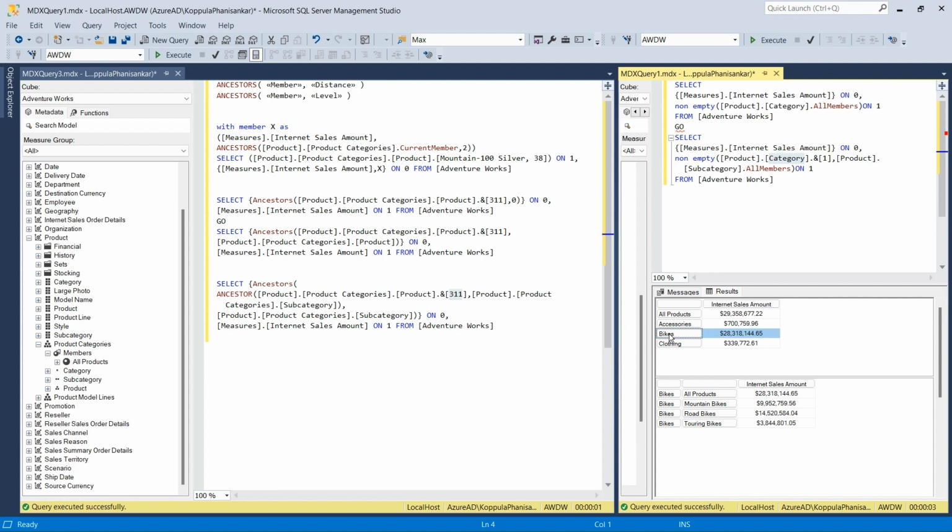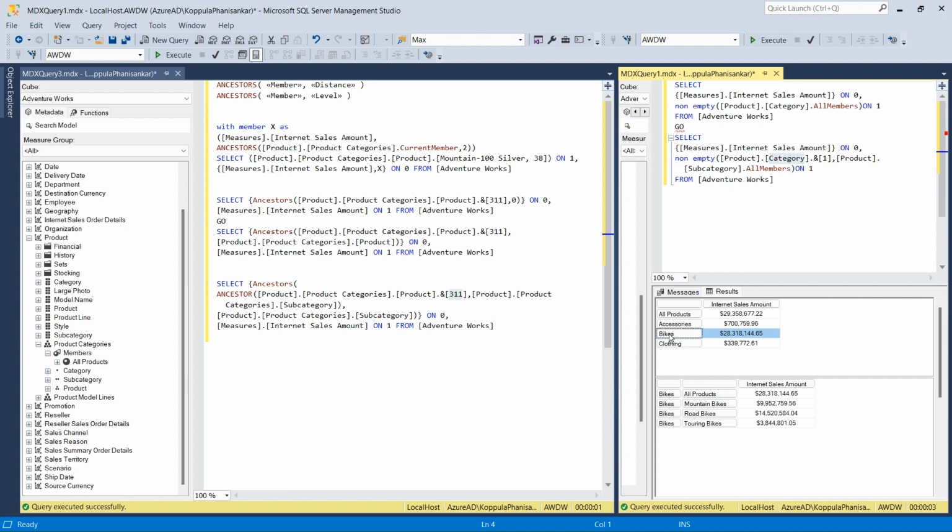Now we want to see which categories have the unknown member at subcategory level. In that scenario, you can use the ancestors. But presently, I don't have unknown values at subcategory level. I'm just telling you where exactly the ancestors will help. That is the place where you will get those details easily, and ancestors will be helpful to fetch the data.